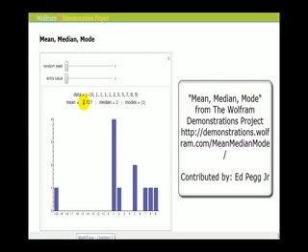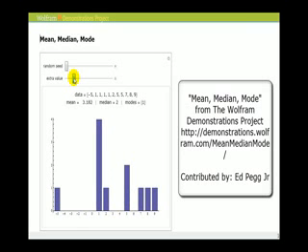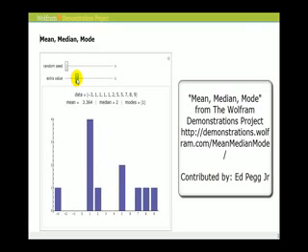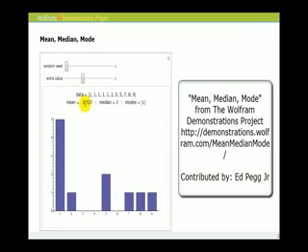Here we have a set of data, and you can see here what the mean, median, and mode are. And what you're going to see here is the effect on the mean, median, and mode if we change just one value in this set of data. We're going to start to increase this value here of -10. Notice as it increases, the median does not change, but the mean is increasing dramatically. And this just demonstrates why it's so important to have more than one statistical measure to describe a set of data.